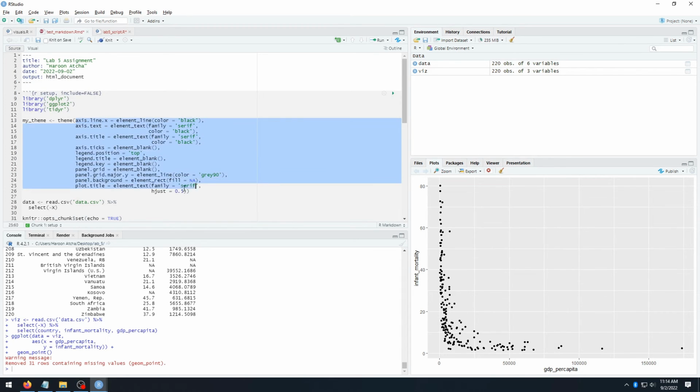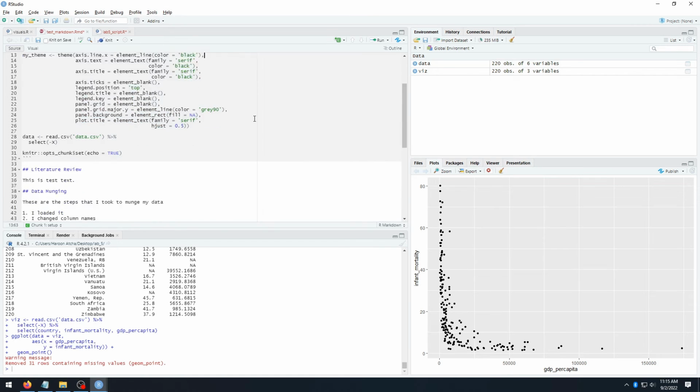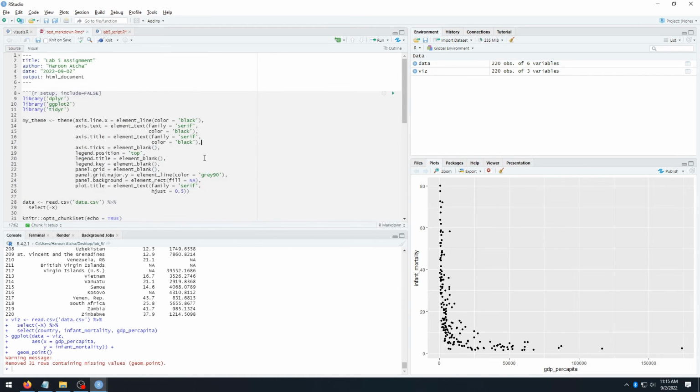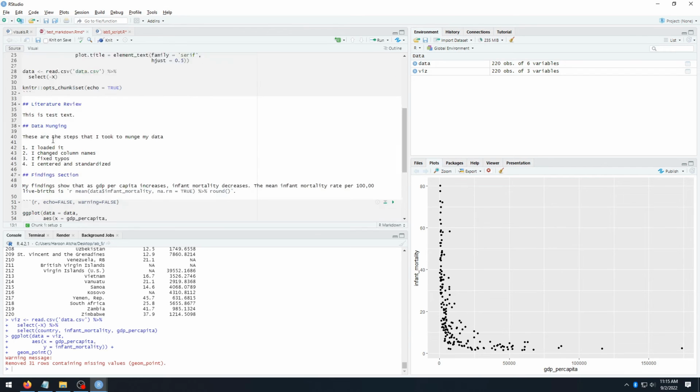So none of what's actually in here matters at all. They're just stylistic choices that I like to be a part of the plots that I make. Yours might be completely different, right? Yours might be totally different. And in that case, like I said in the last module, play around, see what you like. But what's important is that we've saved it as this object called my theme.